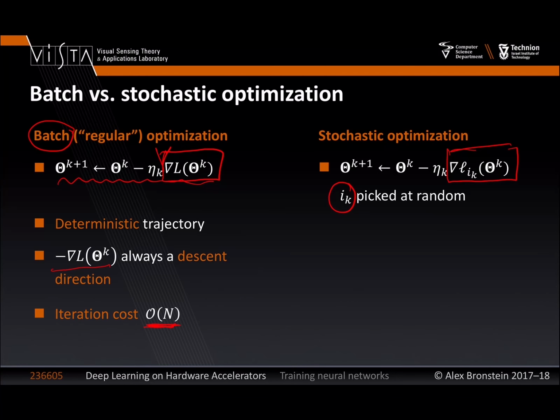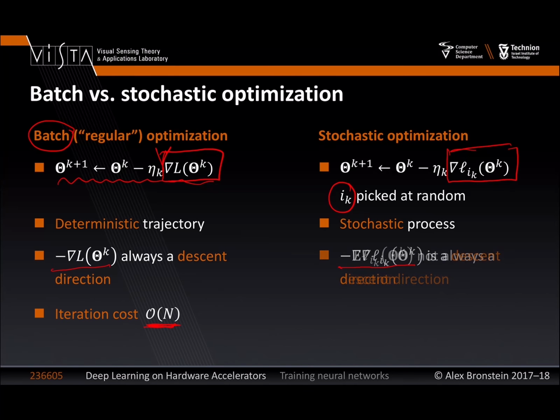Sometimes it will be horribly bad, sometimes it will be good. First of all, the trajectory is going to be a stochastic process. It's not deterministic anymore because we're randomizing at every iteration. The direction for every realization of this trajectory will be different. The claim that we had a descent method is not true anymore, because this direction is not guaranteed to be a descent direction. Actually, sometimes it will increase the value of our function.